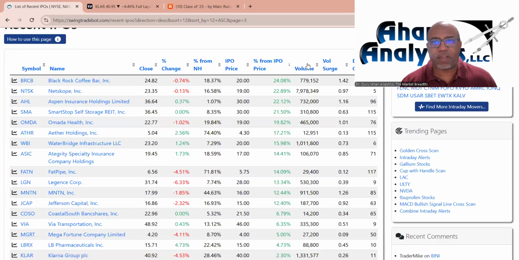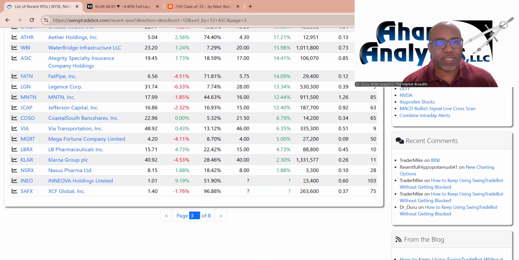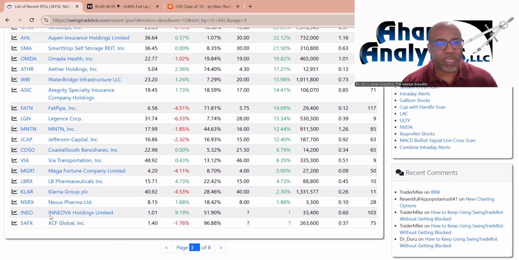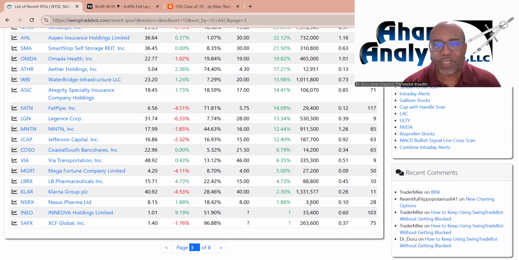And notice this column here, volume, helps me to also call out stocks that are just too thinly traded to bother with. For instance, this one here, NASA's Pharma Limited, which is the one that's closest to its IPO price. I could swing over here and you can see it's barely moved at all. A very uninteresting chart, but also only 3,300 shares traded. I'm not going to bother. I mean, it's 28 days from its IPO. If people are really all that interested, it should have much higher volume.